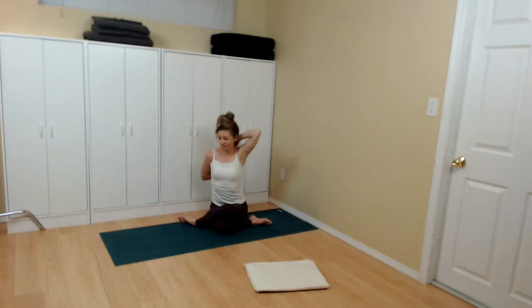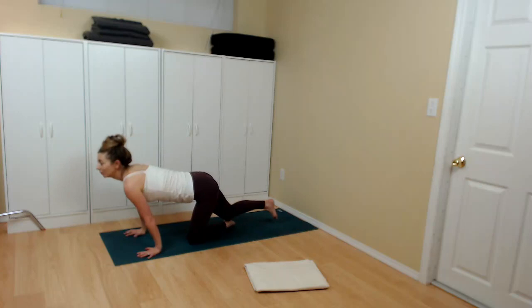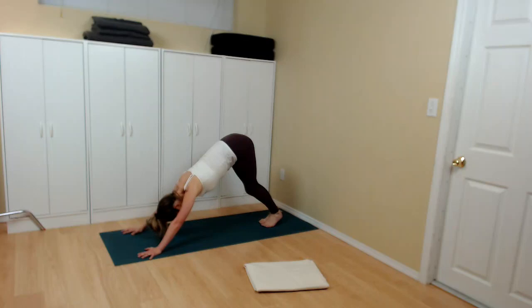And then slowly release. Come on out, belly scoops in, we'll head forward. Take your time, and then when you're ready, pressing up and back to a downward facing dog. Maybe walking it out, it's our last downward dog of the whole day.